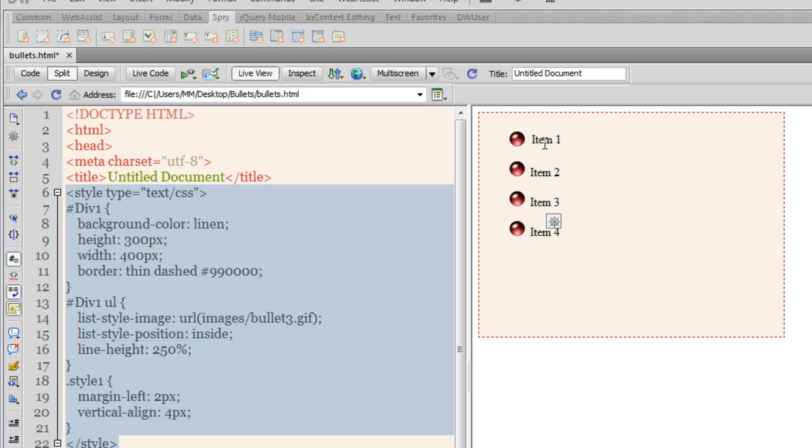So guys, as you can see, item number one is perfectly in the center of the bullet, vertically centrally aligned. I've used the sub method, the subscript method, and then given it a value of 4px. And I've used a left margin, and through the left margin I can decide how much to increase the space between the bullet and the item. Also, we have seen how the inside and the outside can affect the position of the bullet. We've also seen how line height is useful to increase the space between the bullets. Just in case the bullet is big, the bullets tend to cramp themselves, so we can increase the line height to 200% or 250% or 125% or whatever.